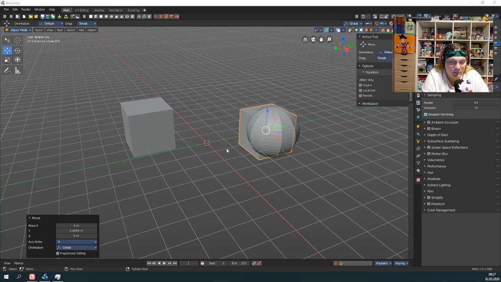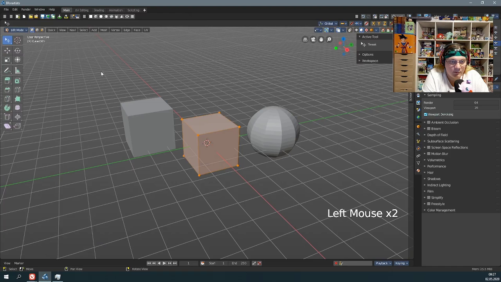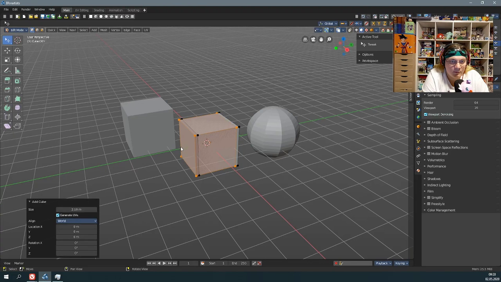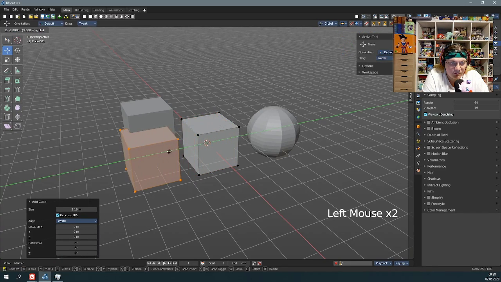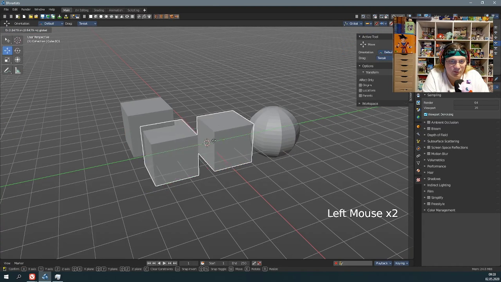In object mode, every created object is its own independent object. Mesh objects have an edit mode, and you can also add primitives in edit mode. But in this case, this newly created primitive becomes part of the geometry of the original mesh. Like in object mode, you can also adjust the settings here. But when you use another tool, like the Move tool for example, then these settings are no longer adjustable. And when we go back to object mode, you can see it is one transformed object.